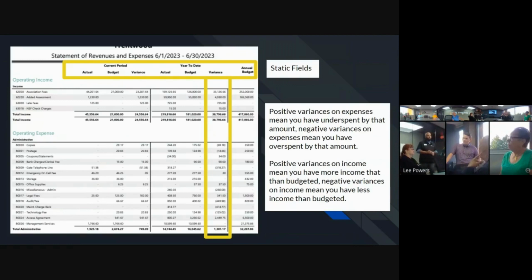So what would be interesting is if you looked at how your prepaids change from one month to another and compared that to your variance. If I'm over $20,000 on my variance for my budgeted income, I may have an extra $20,000 in prepaids that I didn't have the prior month, right?